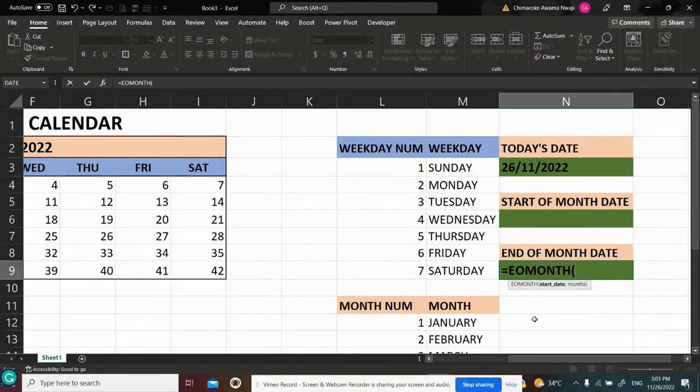Open a bracket, a start date. We want to use our today's date as the start date. This is what we have been using as our reference. I can just say this one here is our start date. Let me fix it with F4. And now we want the number of months.